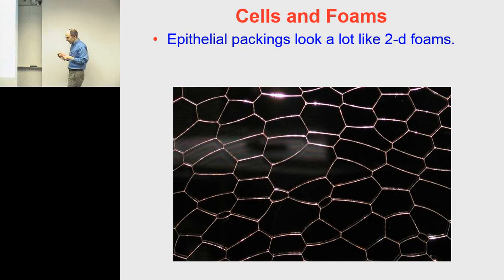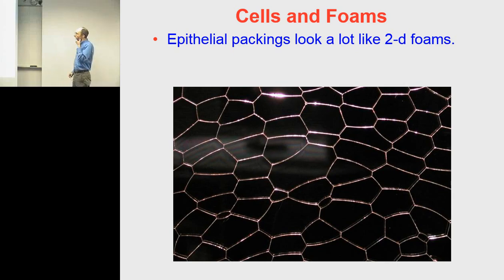So the essential point is that a two-dimensional epithelial sheet looks in many ways a lot like a two-dimensional foam. So this is an actual foam. These are soap films between air bubbles, and it's put between two parallel glass plates, so it's two-dimensional. And you can see that it has roughly polygonal things that look like cells. And it's well known that the physics of foams is that every one of these edges has some surface tension. And that is competing with the fact that there's a certain amount of air inside every bubble, which you can't compress forever. And so the tension is trying to shorten the edges, but you can't just shrink everything down to zero because you have the air in there.